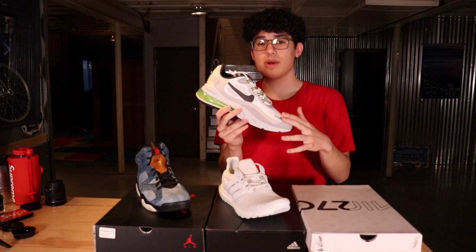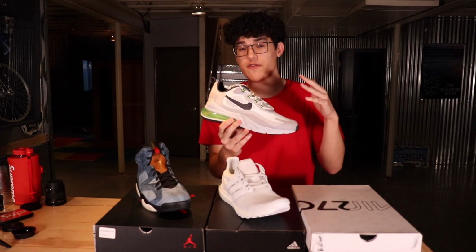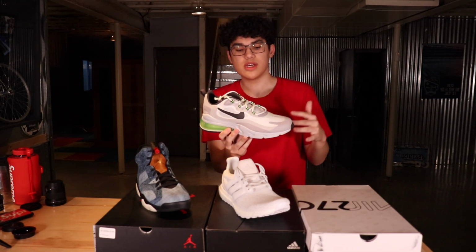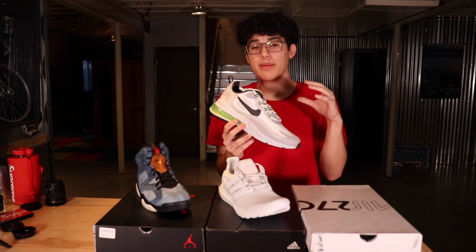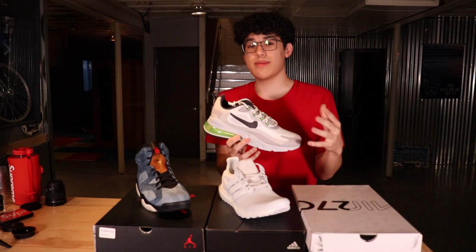So starting off with the first shoe I got in my flip box, it was the Air Max 270 Reacts, and these go for around $100 to $130. So decent value here, and I'll probably try to sell these on eBay just because that's the best place to sell these kind of shoes in my opinion.